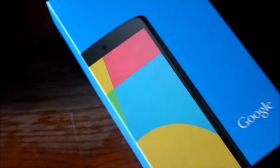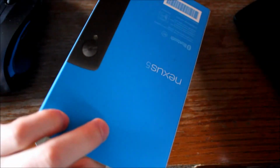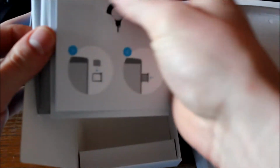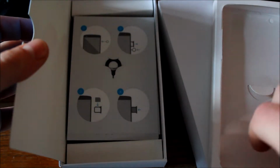Okay, I know unboxing videos are super lame, but I'll just quickly show you. Typical Google box, it's exactly how I thought it would look. Comes with your typical stuff: phone holder, SIM card remover right there, and a couple bits of paper. Won't get into that because that's boring. That's where the cables and the charger went. One thing to note, no headphones.